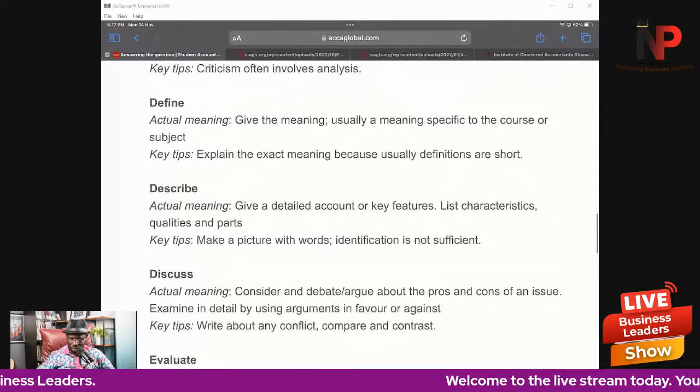Irrespective of the subject that you are writing, whether public sector, like I've shown you, you saw these things there in that particular case: discuss, recommend, state, explain, it's going to be there. Like we have explained and gone through, know the verb and know what you're supposed to write as your answer.